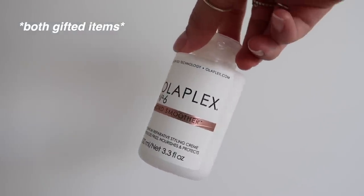Starting with hair — if you've been around a while, you'd have heard me talk about Olaplex. I use their shampoo as a conditioner. This is the Bond Smoother and this is the Bonding Oil. They recommend using them together, but you don't have to. You use a tiny pea-sized amount of the Bond Smoother and a few drops of the Bonding Oil — literally like four drops. I've had this bottle for two or three months and it looks like I've barely used it. They make my hair feel so soft and also work as a heat protectant.